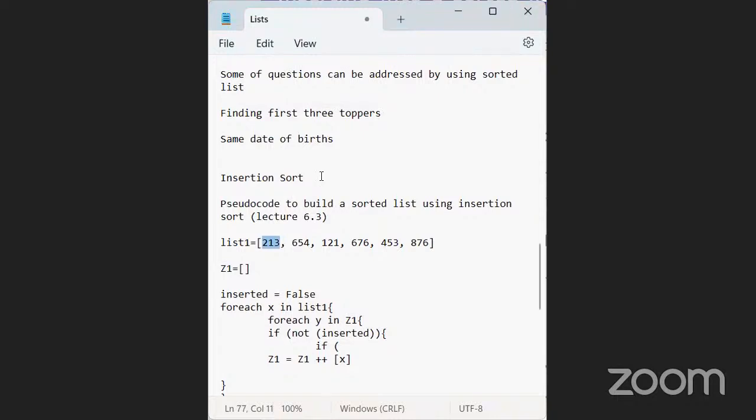So we are looking one by one at how sir has built the insertion sort algorithm just by using lists.